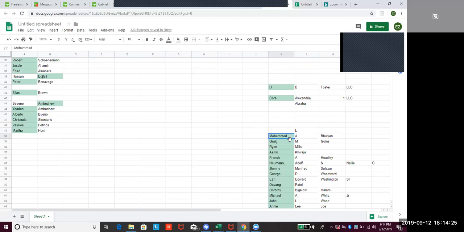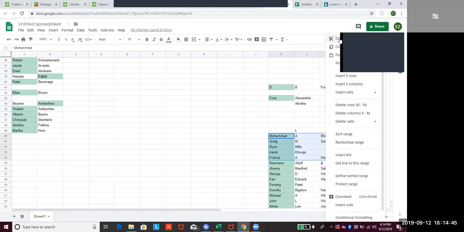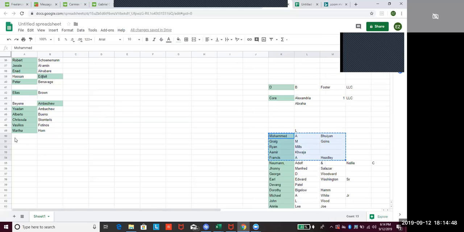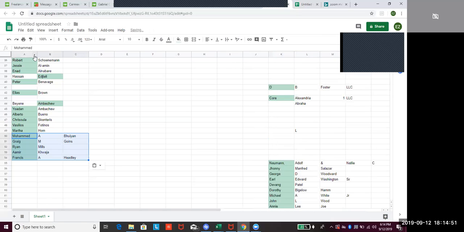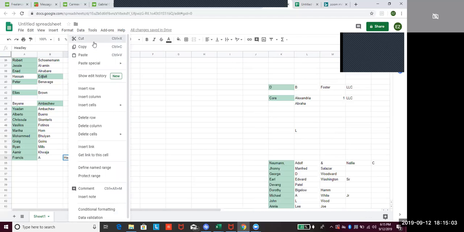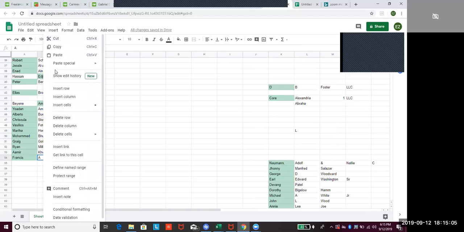And then what you can also do is once it gets familiar, it looks like everything's a first name. So you just look at Muhammad, Craig, Ryan, Amir, Francis. All those seem pretty straightforward. Now this one is a little bit tricky, which is Adolf Newman. So we're going to stop right here. Francis, copy everything, cut everything, and then we're going to paste it right over here and go to work. Now for these two, we're just going to cut those and paste it over this. All right, same thing. So you get the idea, pretty straightforward.